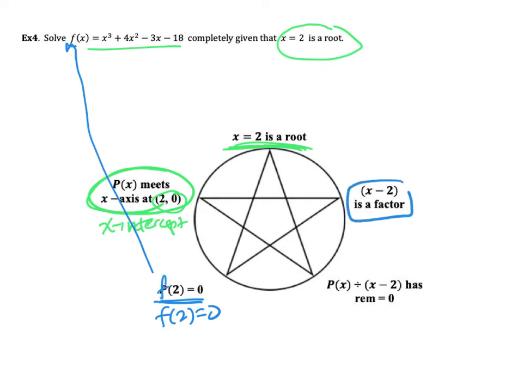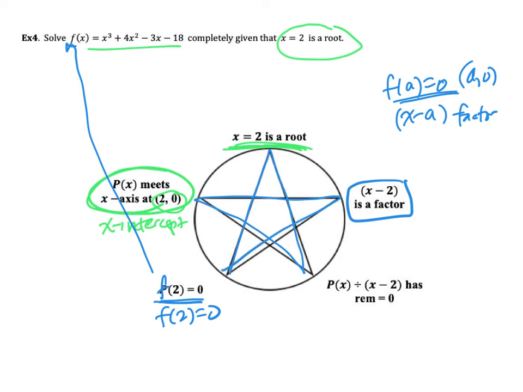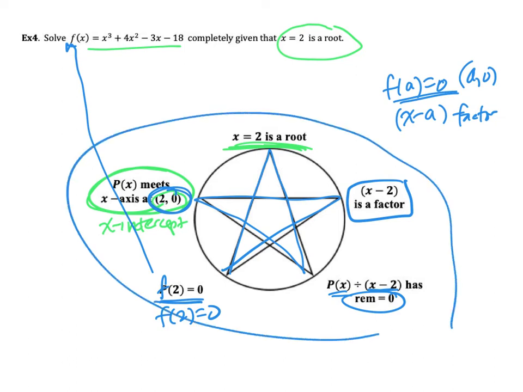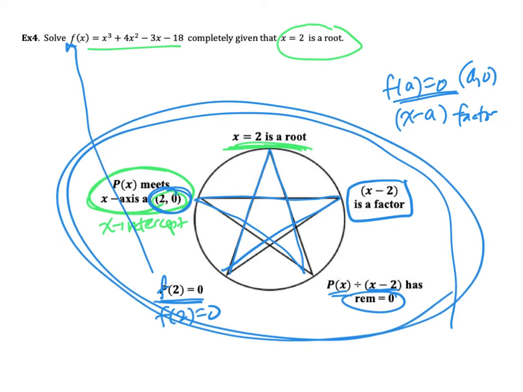It's also saying that x minus 2 is a factor, right? If f of a equals 0, then x minus a was a factor. We have that in the remainder theorem. So a comma 0. So all this stuff goes together, which is why we're doing all these little points on the star here. And finally, if you took the function and divided it by that factor, you should get a remainder of 0 because it's an x-intercept. If it's a factor, that means it divides into that function evenly, and you should have a remainder of 0. So that's kind of a summary of how all those vocabulary words and different things that we're doing go together.